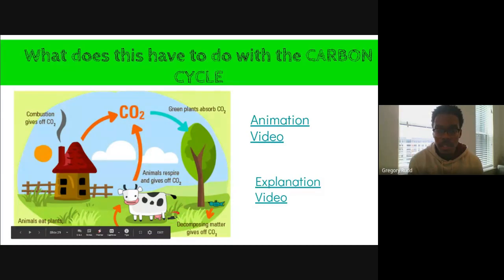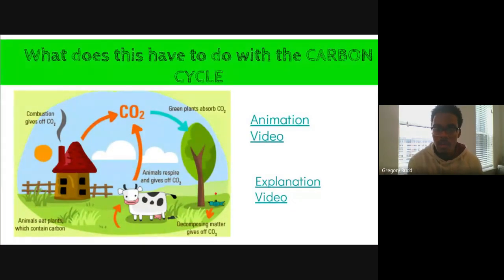Also, animal waste contains carbon, and animal waste is used as fertilizer to make more plants. Dead animals, when they decompose, the carbon that was a part of their body also gets returned to the soil and can be used as a fertilizer for additional plants and fungi. Humans burn carbon all the time to drive cars, to operate ships and trains, to provide heat and electricity. So there's this ongoing cycle of carbon that exists in our atmosphere between plants and animals.